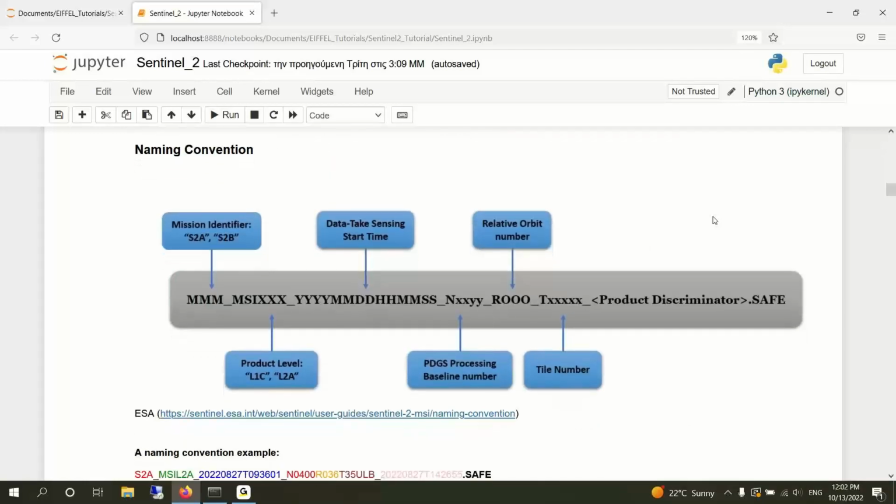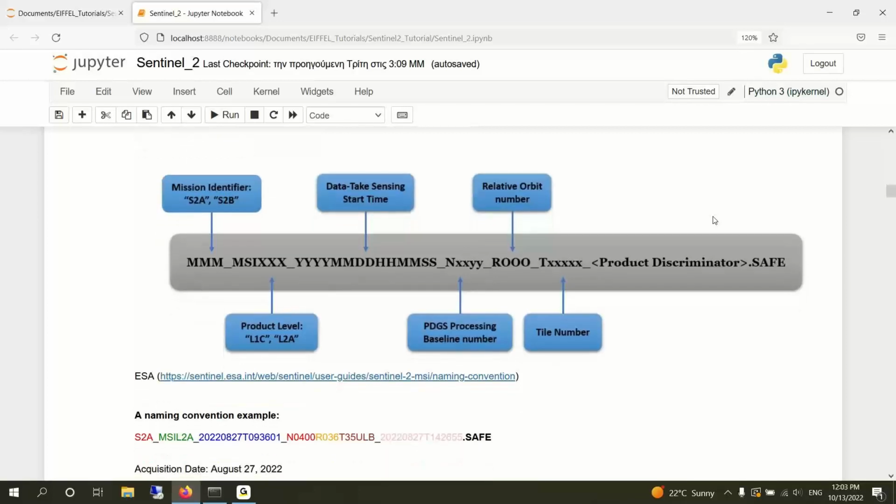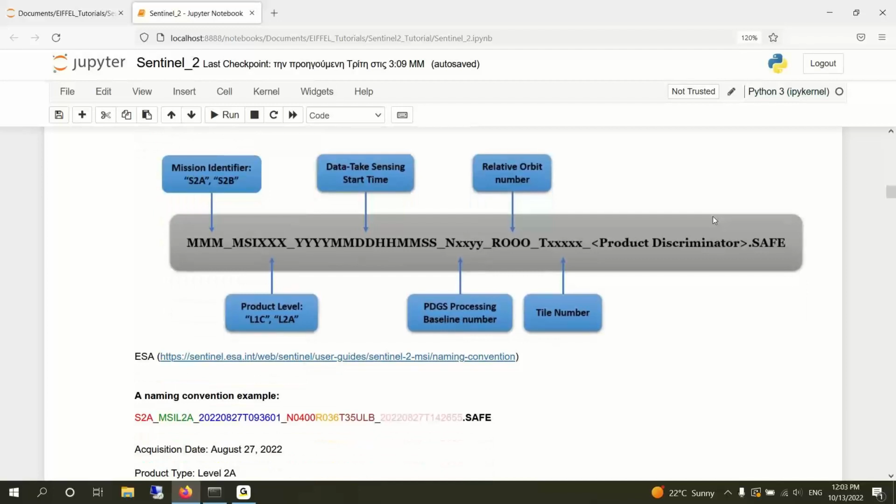Now let's discuss the naming convention, where from the file name you can extract important information, like the mission identifier, which denotes the satellite and will be either S2A for Sentinel-2A or S2B for the Sentinel-2B satellite.